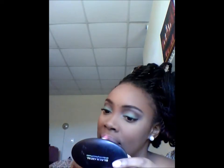Then I'm going in with my MAC Pink Nouveau lipstick. But I'm not doing the whole lip and making it extra pink. I'm just lightly placing it on my lip. Then I'm going in with my NYX Soft Matte Lip Cream in Antwerp.